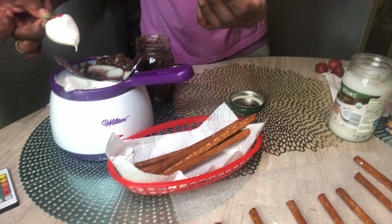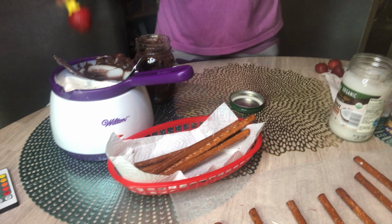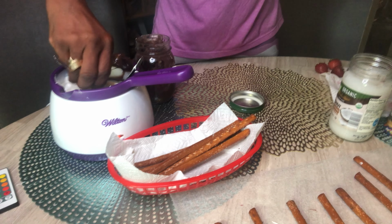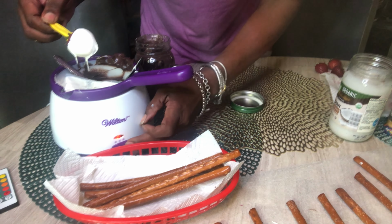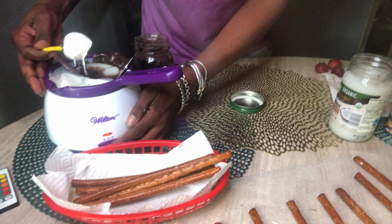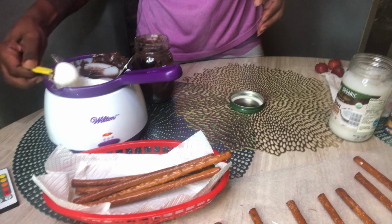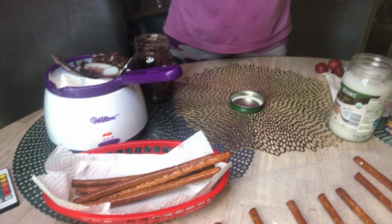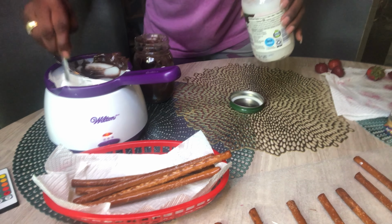These are corn on the cob holders. So, you gotta be creative. Especially because I didn't have any toothpicks. Okay, so I might need to, it's getting a little thick, I think. Let me put this on the warmer. I don't know. Okay, watch this though. That's good. I'm just so anxious to put something in there.